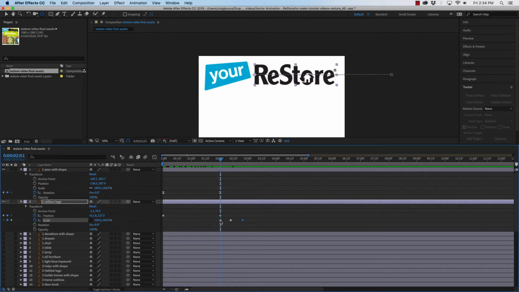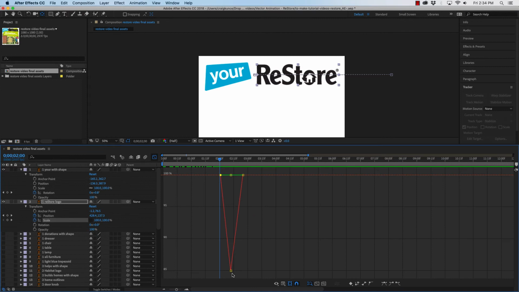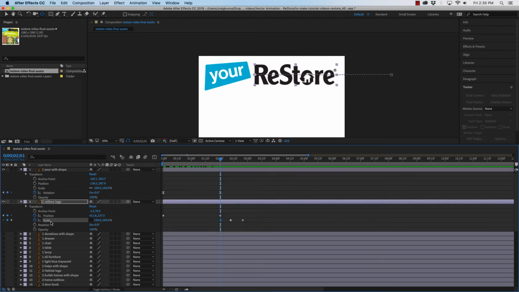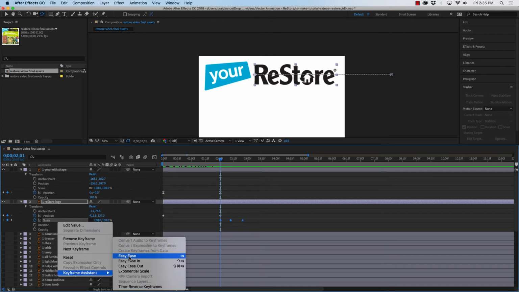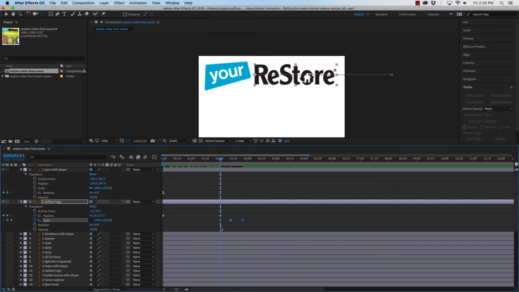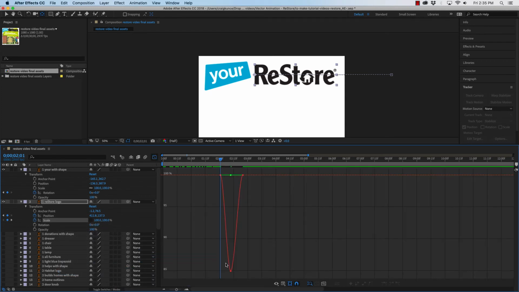Now when I look at this transition, when this starts to compress, chances are they're going to be just a straight V here. So it starts here, comes in here, and goes up here. That might be just a touch choppy where it comes in and goes right back out on that V shape. So on my scale, I'm going to control click, and I'm going to tell that to easy ease. What that will do on these is make them look like a curve at the bottom. So this one curves in so it eases, this one curves.